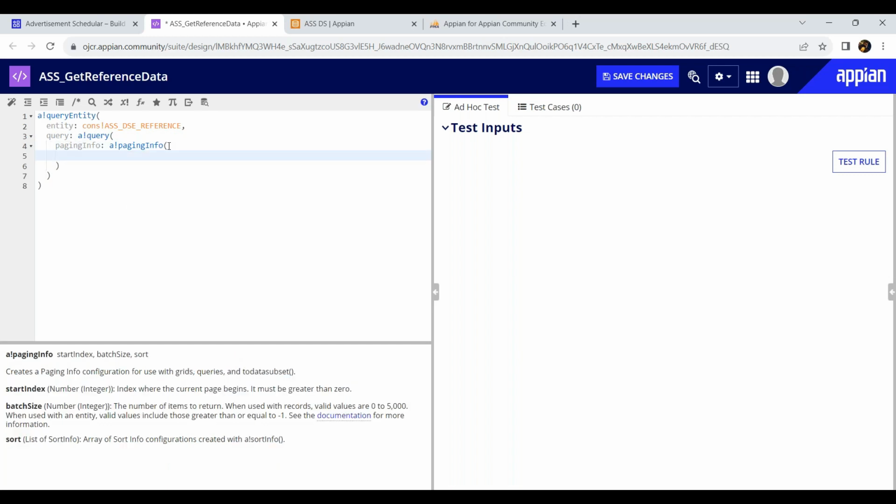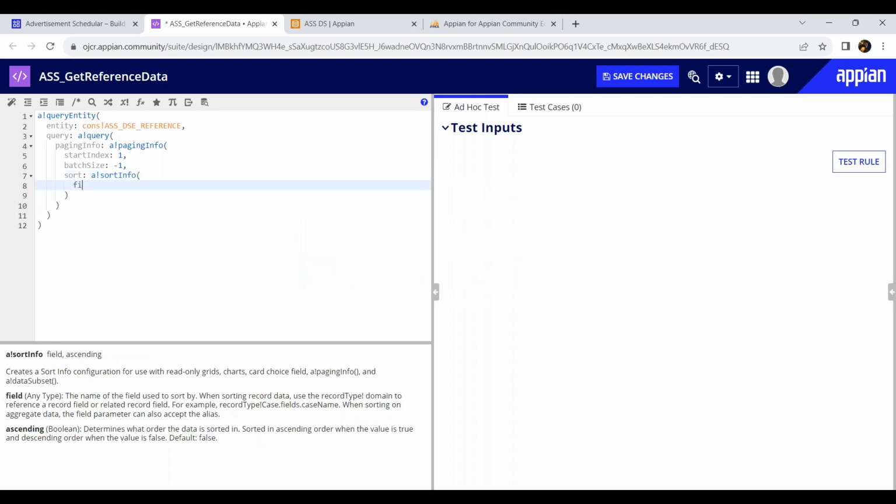It will have certain parameters again. I'll say start index. I want to start the index from 1, from the first index. Then batch size. Let's say batch size is equal to -1. And then sort. If I want to sort anything, I'll say a bang sort info, and then field. Which field do I want to sort?